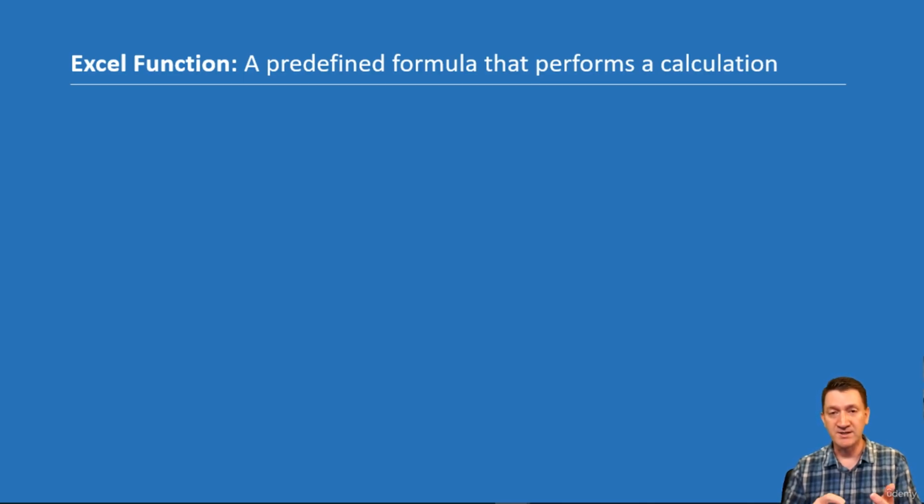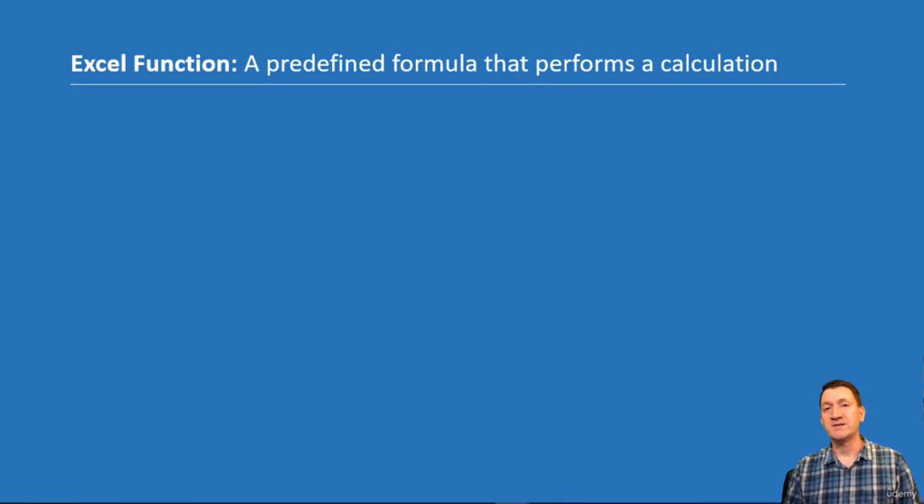Whether it's summing up a range of cells, finding an average within a range of cells, or looking up information based on criteria that we give the application. It could be a whole slew of things. I want to be able to find my house payment or the next car that I buy. How much am I going to pay for that monthly? Well, built into Excel, they have a function called PMT, or the payment function, that will do that for you.